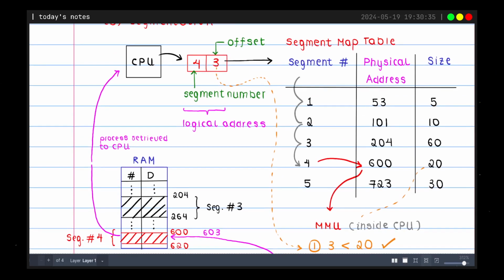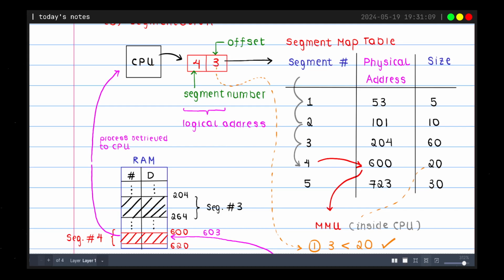Let's say you have 5 applications running right now, and these have 5 segments. Let's say an application or the CPU is trying to access the fourth segment. That 4 is your segment number. And let's say you're trying to access the third memory address within that fourth segment, because a segment is made up of multiple memory addresses together. That's referred to as your offset. The segment number and the offset together form what you refer to as your logical address, a reference to the actual address in RAM. It's a reference, not the actual address itself.